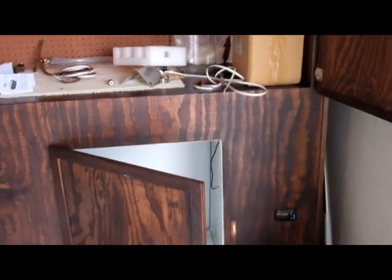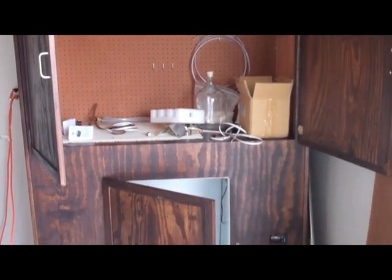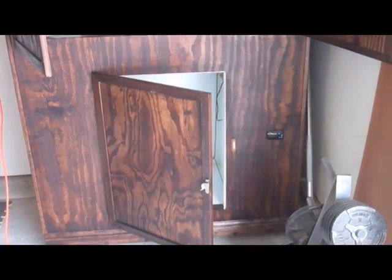So what we're doing here is putting the finishing touches on the fermentation chamber. This is Charlena. Anybody who's ever seen La Bamba will get a kick out of Charlena.